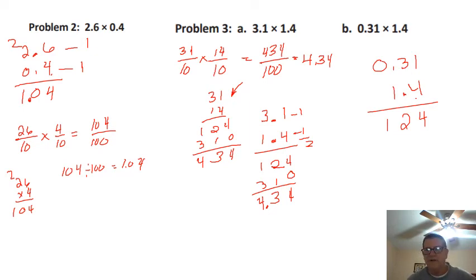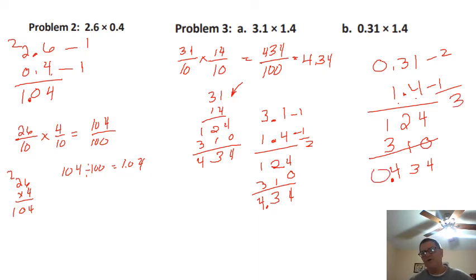Okay. Now I'm going to come up with my placeholder. 1 times 1 is 1. 1 times 3 is 3. Once again, I have 1 times 0 is 0, and I'm not going to put it out here. And now we got 4, 3, 4. And if you see, we have two placeholders here, and we got 1 here, so I need to put a total of 3 back in. So our answer becomes 434 thousandths.